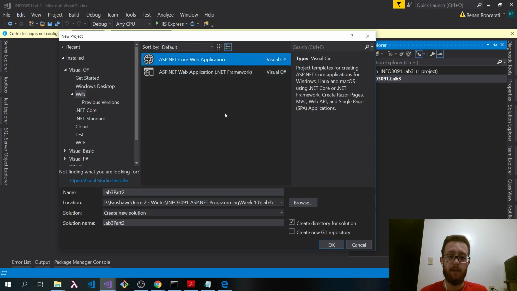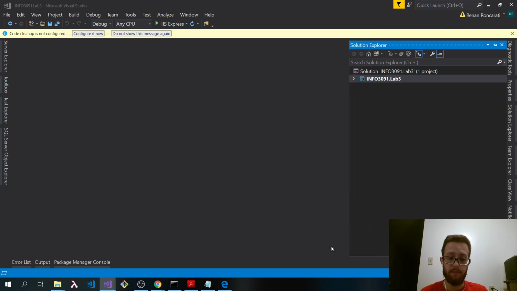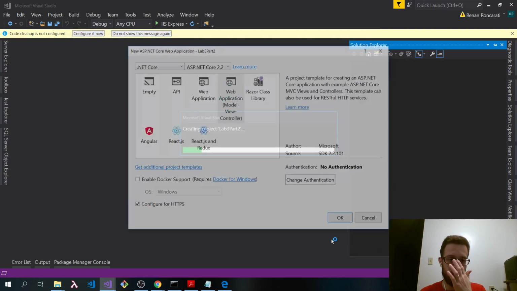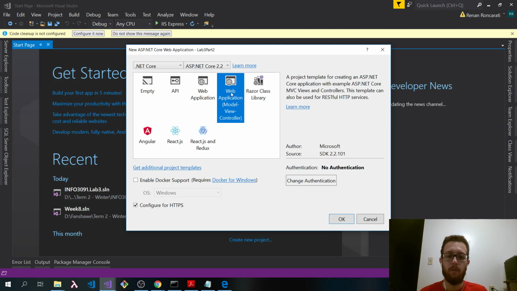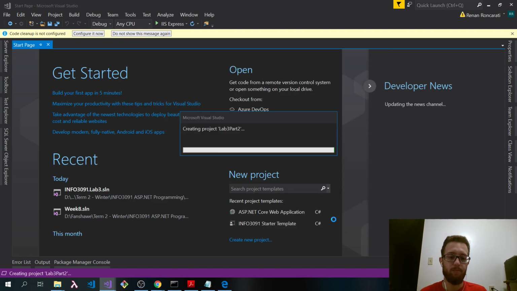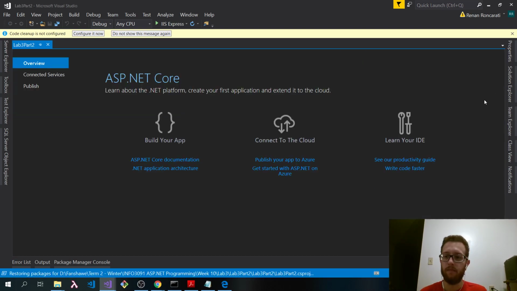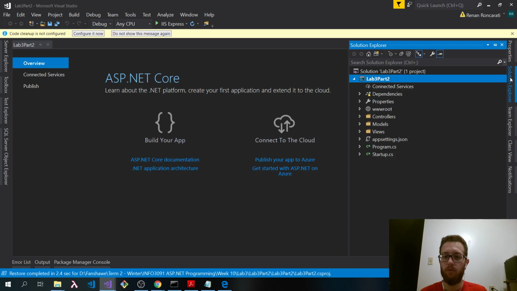It's also an ASP.NET Core web application, Web Application Model View Controller. If we go to the Solution Explorer, we have here the second project.